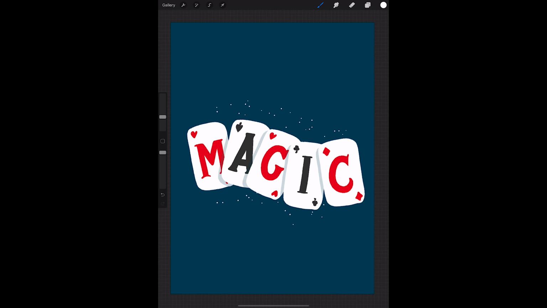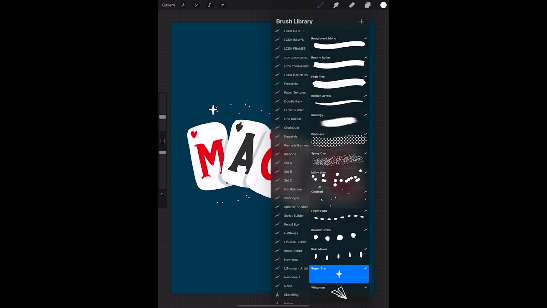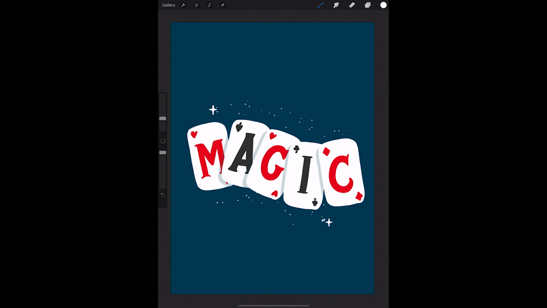Like it goes and sort of trailing, like the old magic shows where they'd have like a shooting star sort of effect going over it. Yeah.